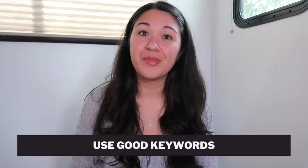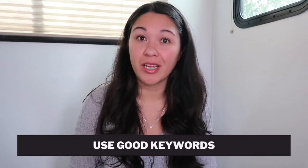My next tip is to use good keywords. People on eBay are searching for your item, and you want to make sure you're using terms they're actually going to use when searching. Utilize all of the space in the title field and use words people will actually search. For example, include things like the brand name, the style, color — those are things people search for, and you want all of that in the title so they can find your item and buy it.